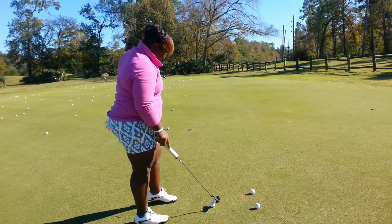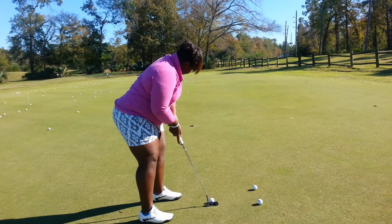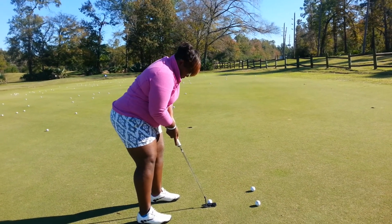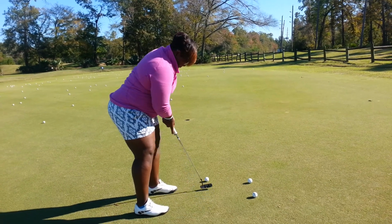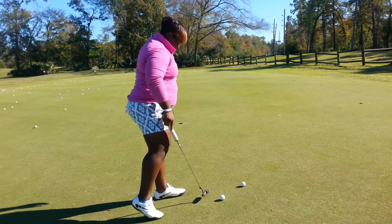Keep those eyes down a little longer and keep that club going down the line, the intended line, longer as well. Yeah. How'd that feel? It's a good stroke.